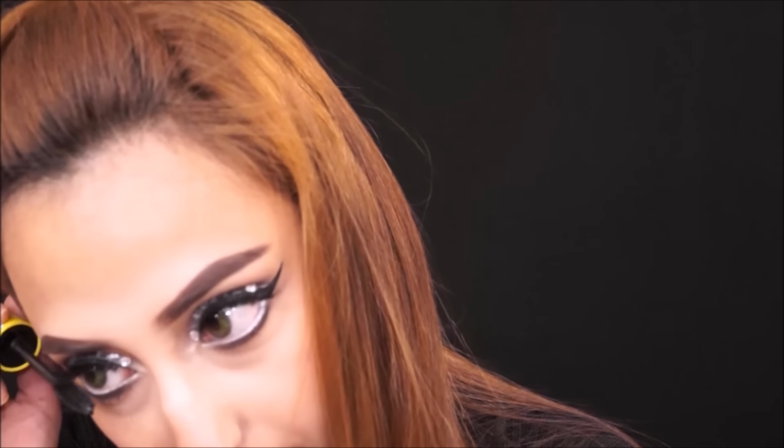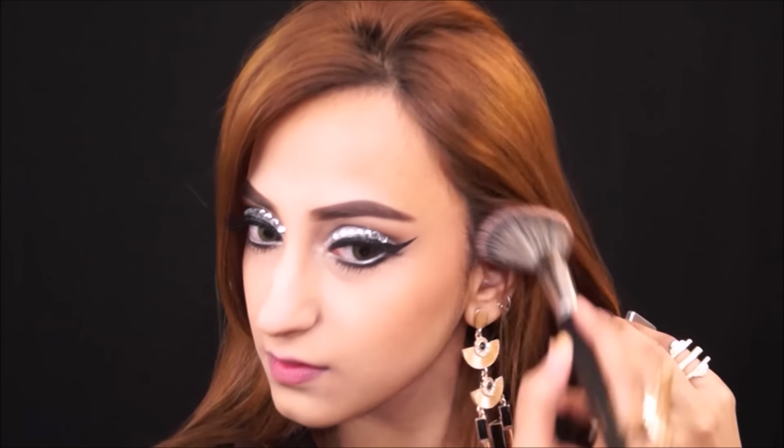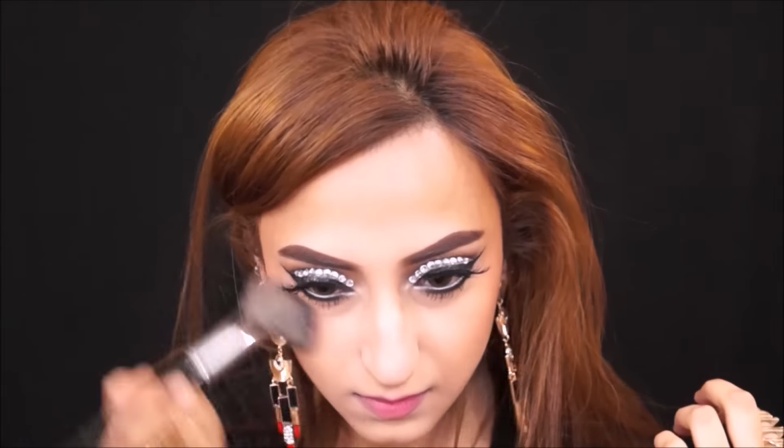Now I'm applying mascara on my lower lashes, and I really tried hard not to go out of frame, and yeah, that's the story. Applying mascara on my lower lashes. I'm just touching up my blush now because I thought I lost a little bit of the blush in the blending process.